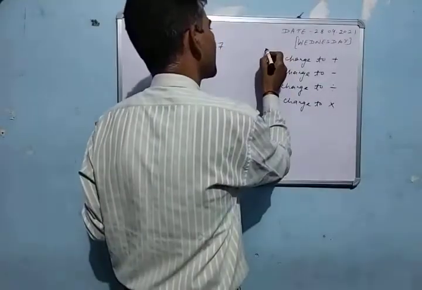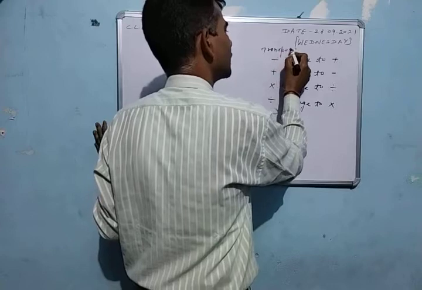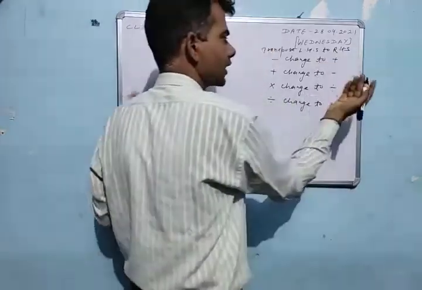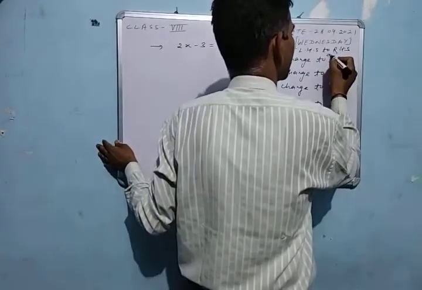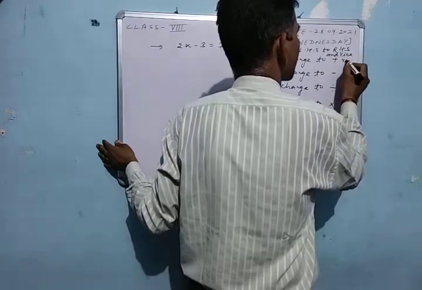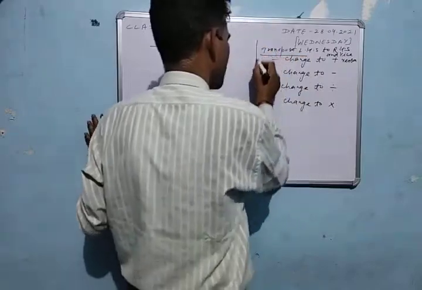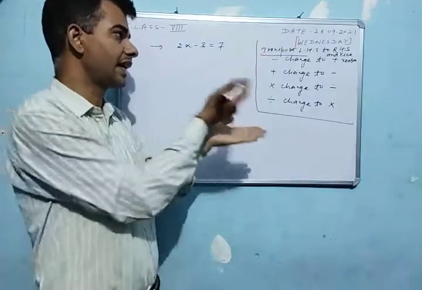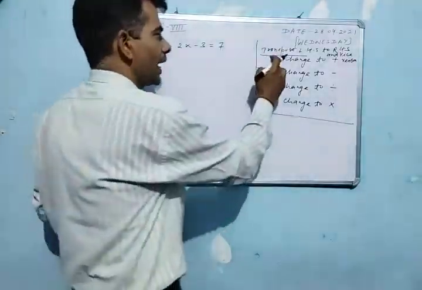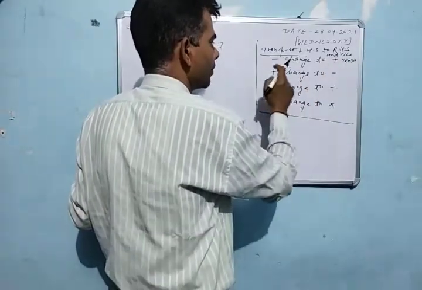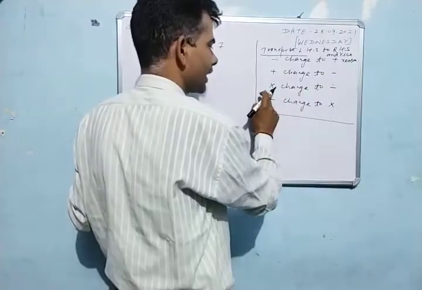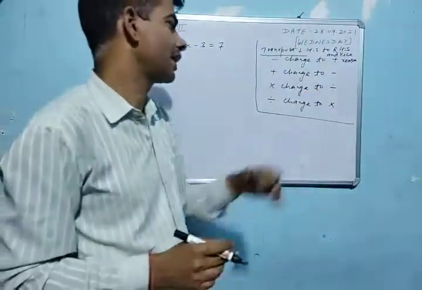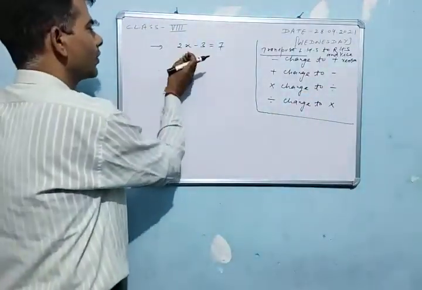Students, if we transpose from left hand side to right hand side or vice versa, and vice versa means the reverse. Students, note it down. स्टूडेंट, अगर हम लेफ्ट हैंड साइड से राइट हैंड साइड में मूव करते हैं या राइट हैंड साइड से लेफ्ट हैंड साइड में मूव करते हैं तो माइनस साइन विल चेंज इनटू प्लस साइन, प्लस चेंज इनटू माइनस साइन, मल्टीप्लाइड चेंज इनटू डिवाइड साइन, एंड डिवाइड चेंज इनटू मल्टीप्लाइड साइन. Now students, we have to find out the value of x.